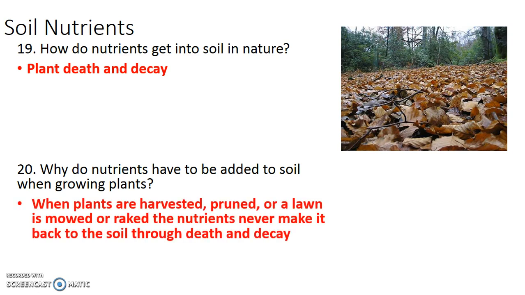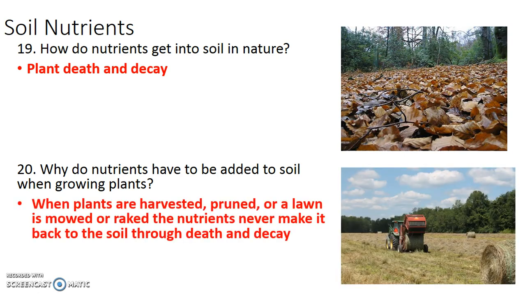The problem is, when we farm, we don't let plants rot in the field. We literally, in the case of wheat or hay, or many other plants, cut the entire plant down. And this is the reason why farmers need to constantly add fertilizer to the soil, because this natural process of letting nutrients return to the soil that happens in nature isn't allowed in farming, as a result of needing to harvest and eat what you're growing.